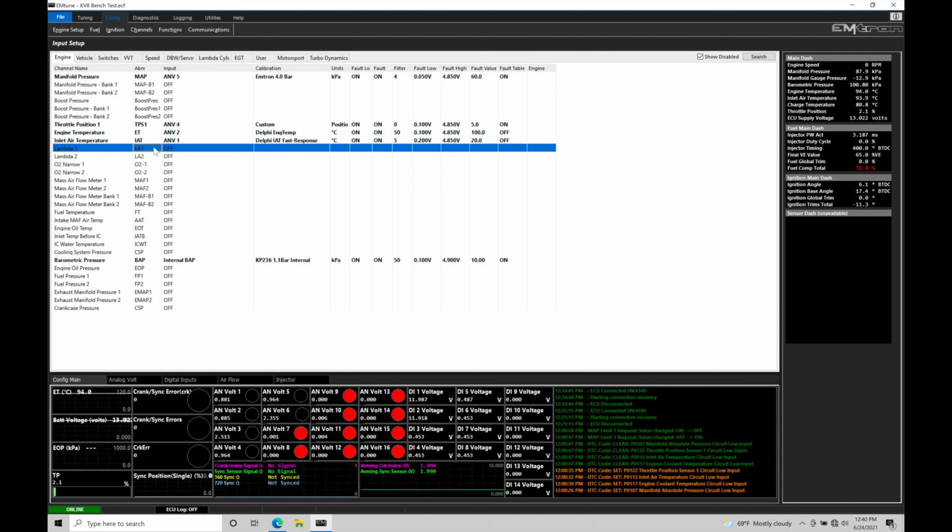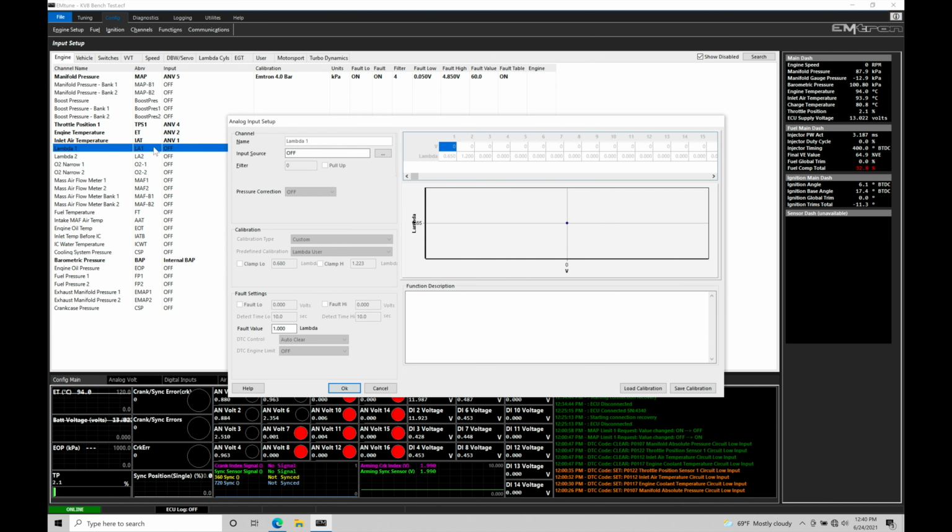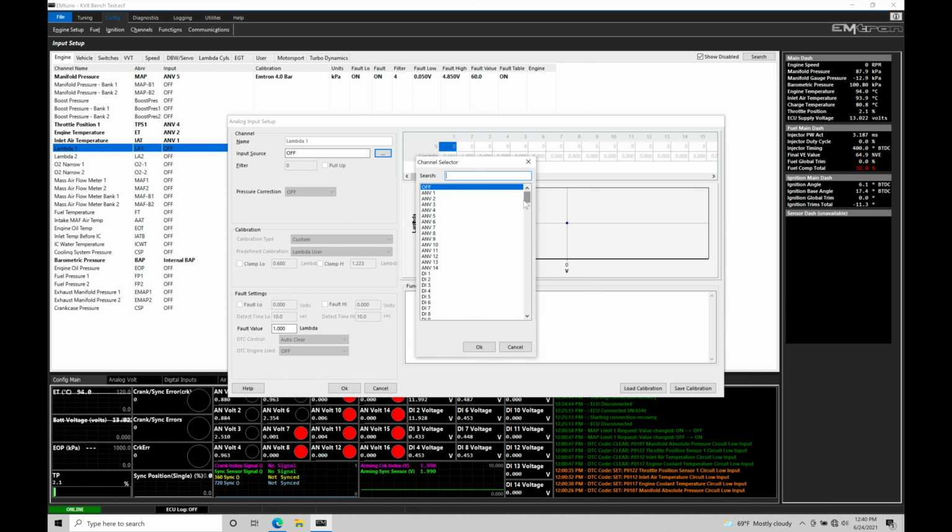Now we have a couple different options for the Lambda sensors. If we click on this, we're going to find under input source that we have to decide what this is going to be. Looking down our list, we can actually configure this as an internal sensor for the Lambda sensor. On my KV8 box, I have two Lambda sensor circuits where I can wire a wideband sensor directly to the Emtron and have it populate and work with the wideband sensor itself, and we don't have to have an external gauge or a controller to run the sensor.